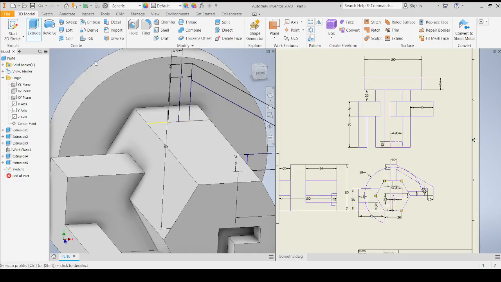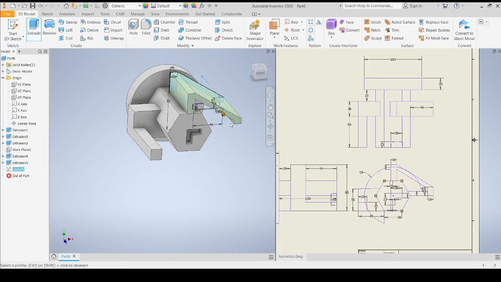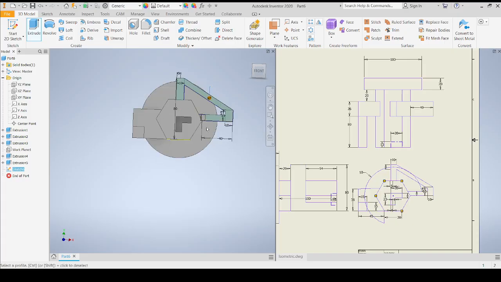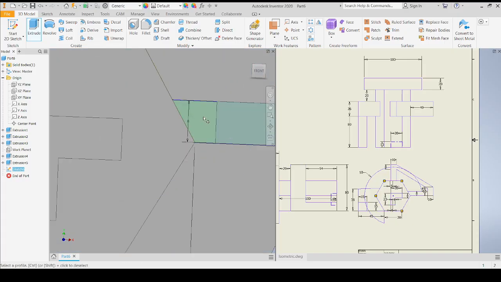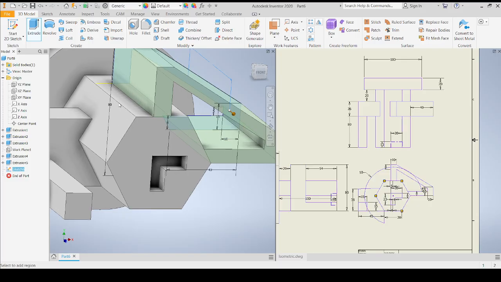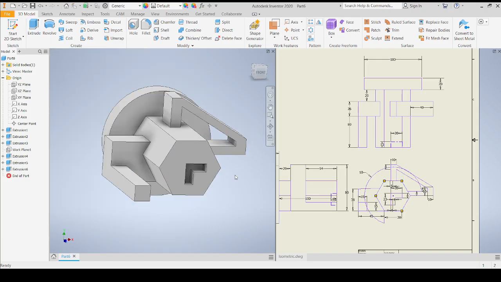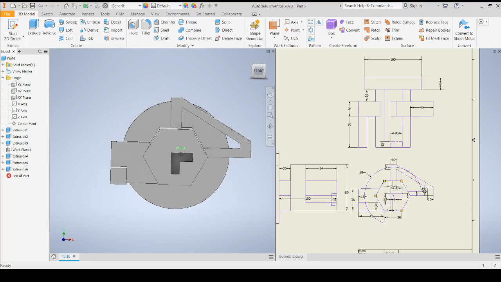Now let's extrude it, which is how much? Which is 26. There we go.